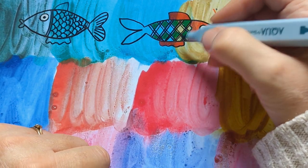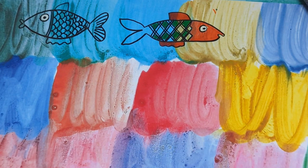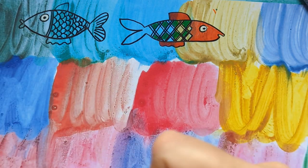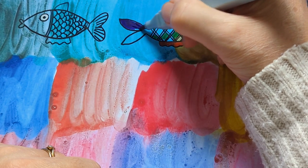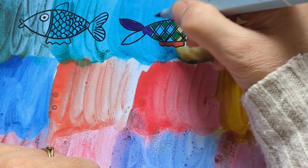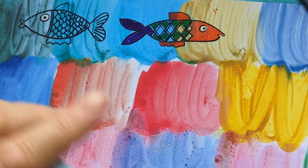And you see you've got different colours because of the background. I might leave that. And the colour in the tail is purple, too strong. No. If the purple was too strong, I could come in with the white pen and go over that a bit, because it is a bit dark. Now that looks nice. I haven't coloured in yet, have I?